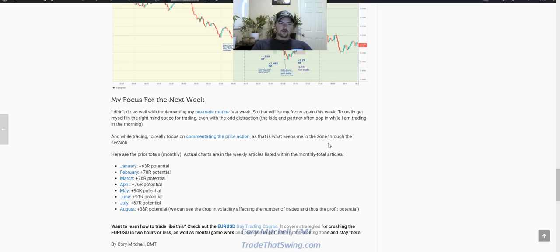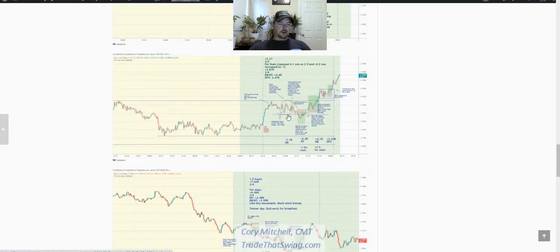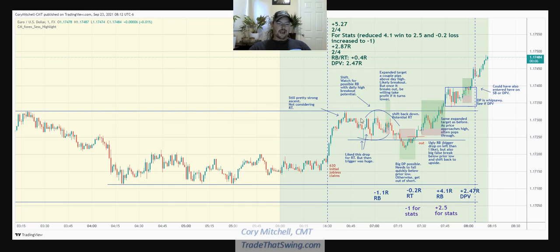And then also something I always push and just make sure I'm doing, and I'm doing it pretty well right now, is that constant reminder of commentating the price action. It's very hard, if you're not commentating the price action, to react when you have these sharp shifts in the trend. You go from rounded bottom to rounded top to rounded top in quick succession. If you're not commentating the price action and saying, okay, we just had a drop, a pop, okay, this one went a little bit lower, okay, there's a shift back to the upside, do we have a rounded bottom? Okay, where's my entry point? We're dropping, if the price moves above this, we do have a rounded bottom, I'm going to take that trade.